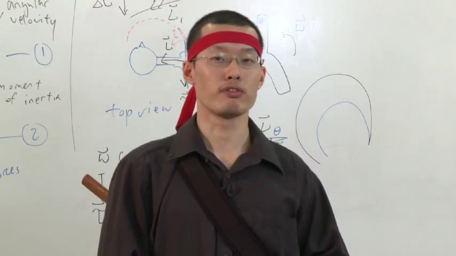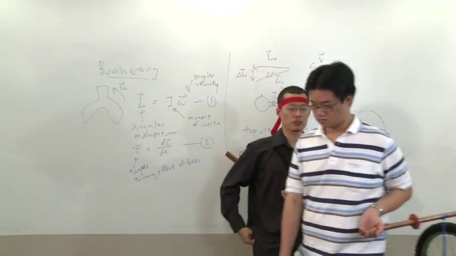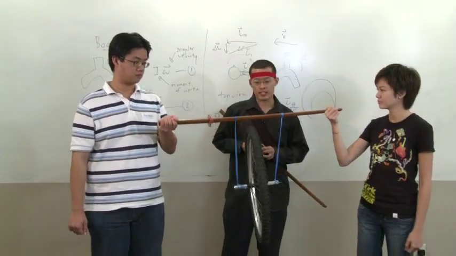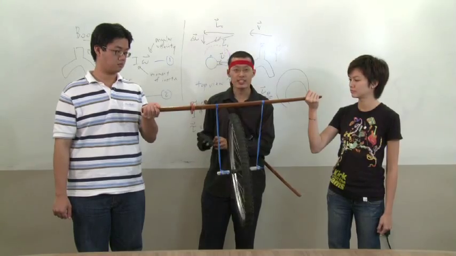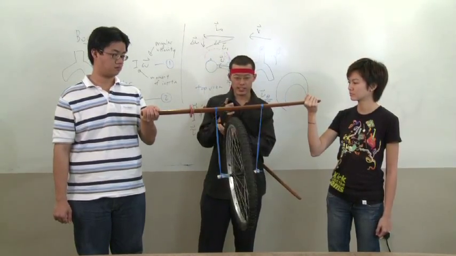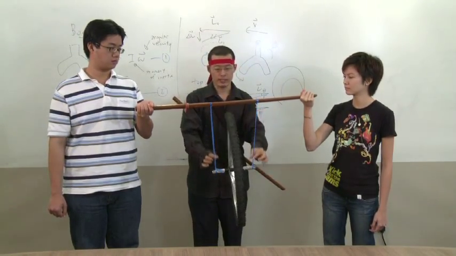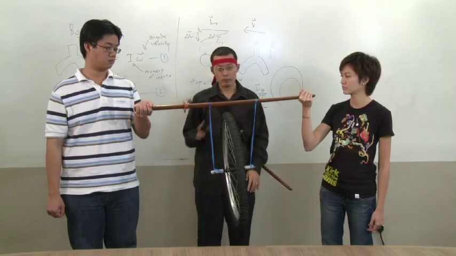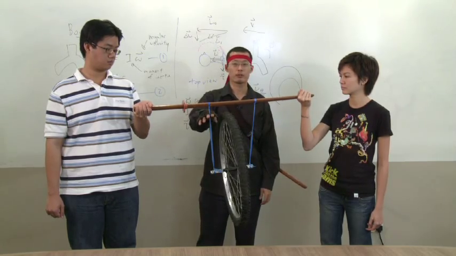At this point, I'd like to invite my two assistants, Don and Minghui, to actually show to us today, demonstrate to us today, the wonderful science of precession and what wonders it can create. As you can see, they are holding on to the samurai sword and suspended from it is a bicycle wheel. The bicycle wheel is attached by two strings to the sword. And what I'm going to do now is actually to spin the wheel and cut one of the strings.